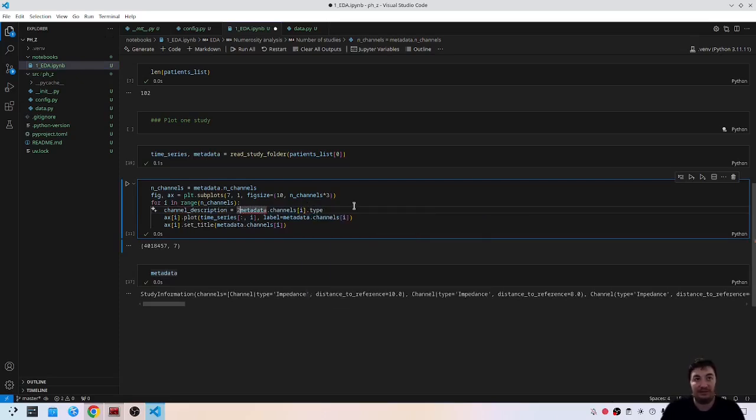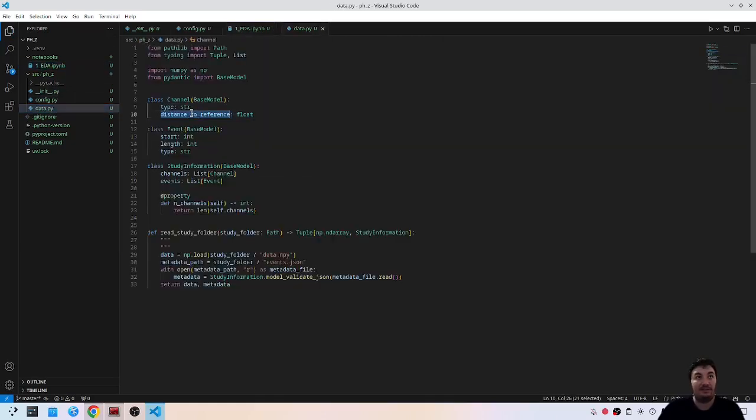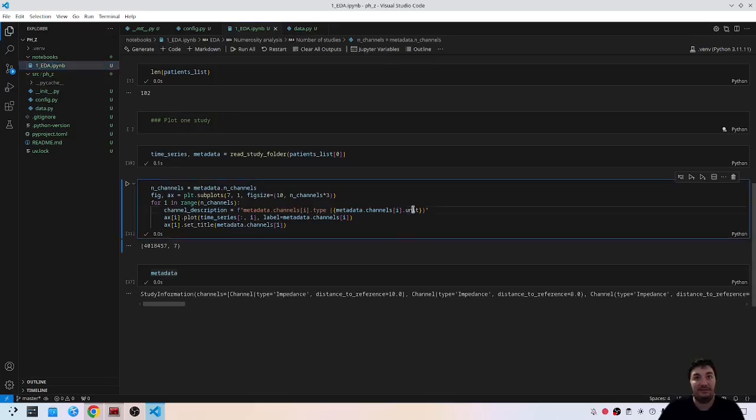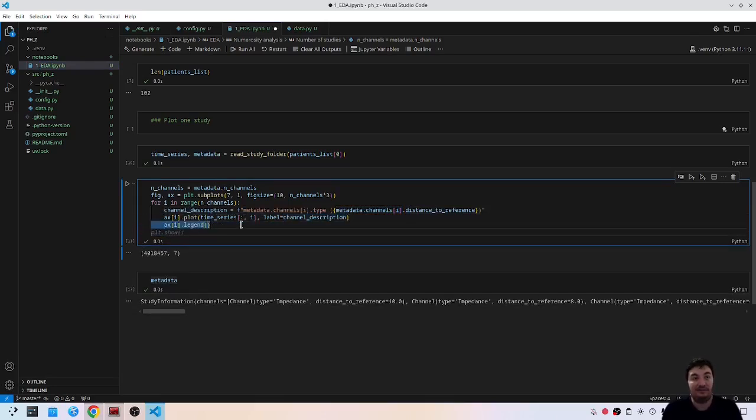Maybe we can write just an F string, and in parentheses it's not going to be unit, this distance to reference. We have here this thing, legend, probably. Okay, if we're going to plot everything, it's going to complain about the legend position probably.